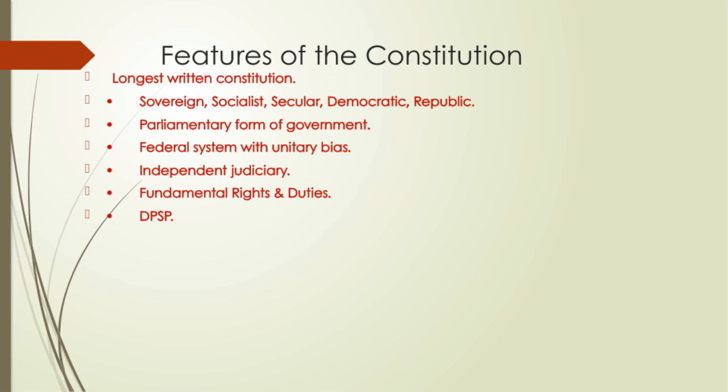upheld without interference. We also have fundamental rights and duties, which guarantee essential rights to citizens while also emphasizing their responsibilities towards the nation. Additionally, there are the Directive Principles of State Policy, or DPSP, which guide the government in framing policies aimed at social and economic welfare. These features collectively shape the democratic, inclusive, and resilient nature of our nation, connecting deeply to the overall theme of unity and progress through a strong constitutional framework.